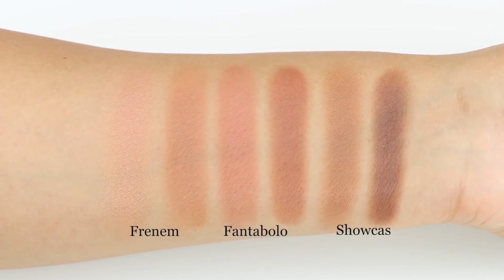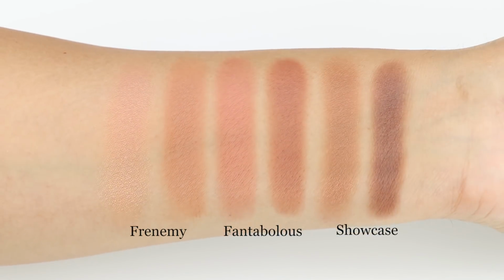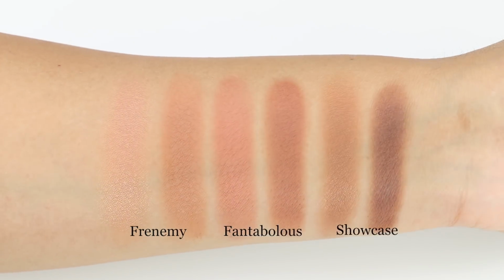In my opinion, I feel that some of the contour shades might be too warm, but if you actually mix both shades, it actually makes a really pretty bronzer.